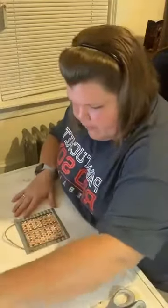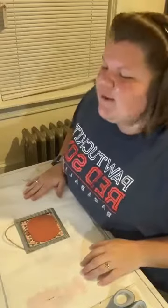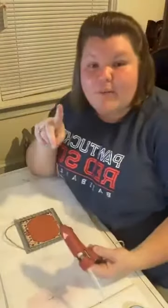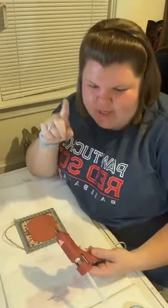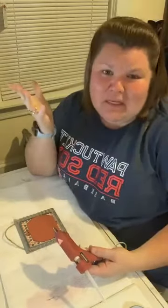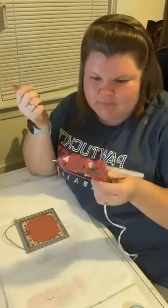We're going to glue the pumpkin down first, right in the center, then decorate it. Quick update on glue sticks: I went to Dollar Tree and got glue sticks there but I don't recommend them. I've had this glue gun for probably 15 years — it's covered in hot glue and the stand broke off but it works beautifully. I went to Joann's and got a 100-pack of glue sticks with a 50% off coupon for about $4-5.